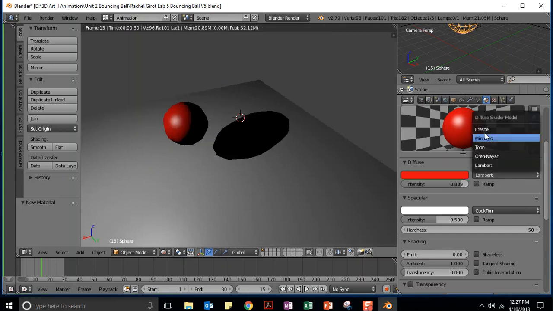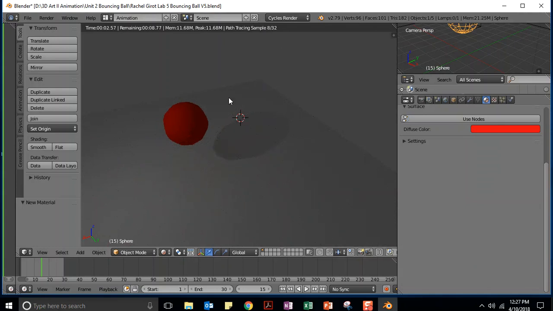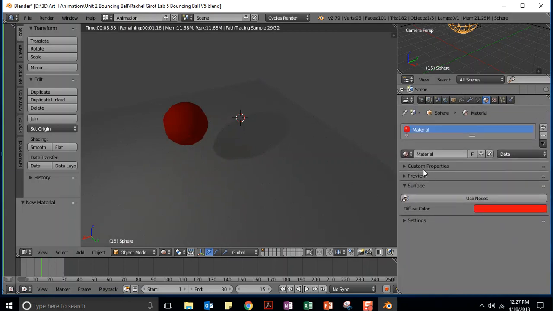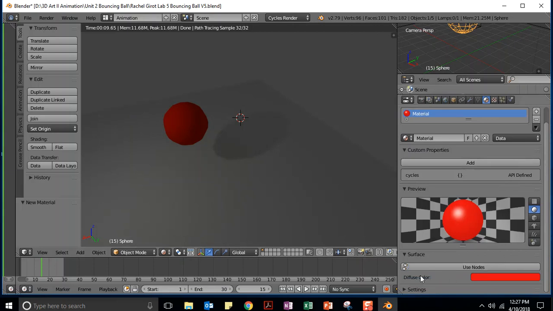You can do these different shader models, see which one you like better. There's tons of options. So I'm going with the Fresnel, kind of like that. And then remember from last time, you also have Cycles render. So remember, your Blender render looks like that old clay animation, and the Cycles render looks a little more suave. But with your Cycles render, your options go way down. Oh, there we go. I just had to open up that box. Yeah, that didn't really help me, did it?